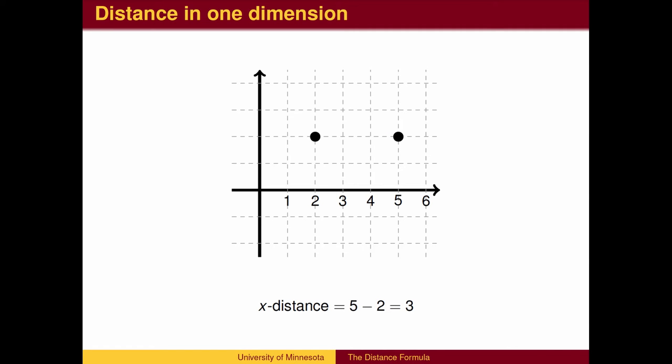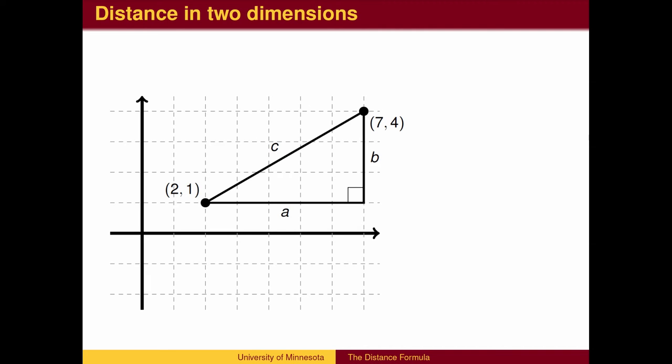If we are given two points with the same y-coordinate, we can find the x-distance by subtracting the x-values. In two dimensions, we have a change in both the x-values and y-values.